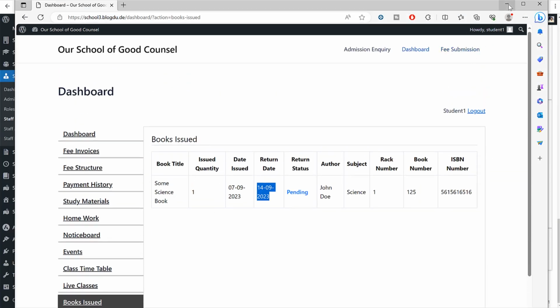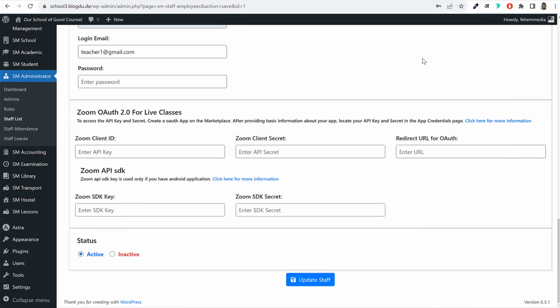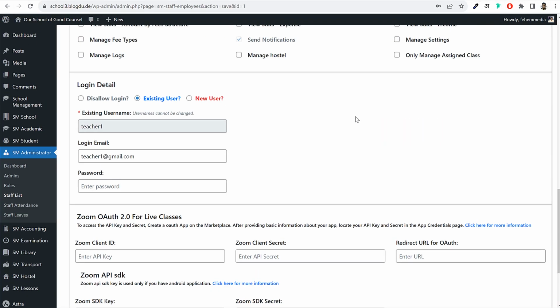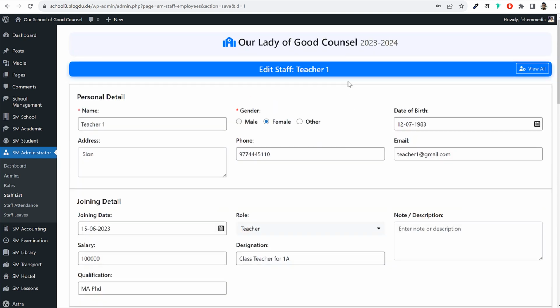Who is the bus in charge and who is the transport person, what is the phone number of that transport person, if they need this for the future, or for any reason. All right, similarly we have a hostel option as well.